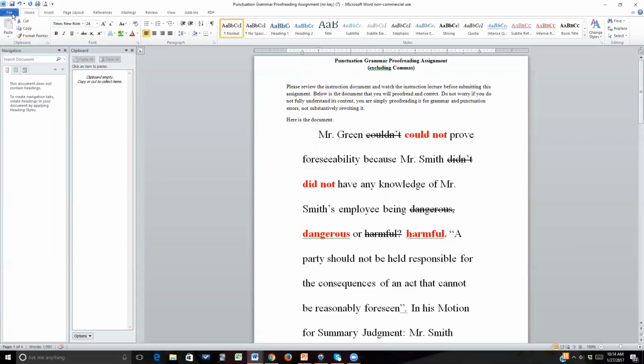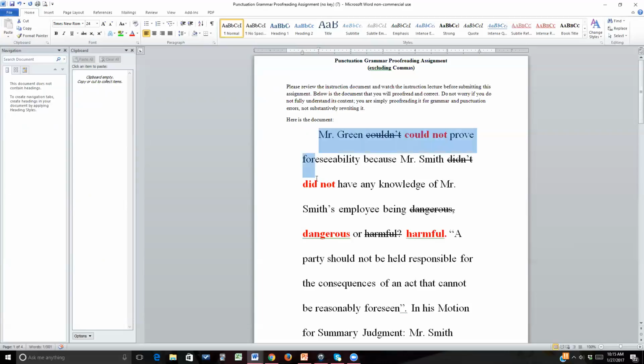Keep in mind the reason that we're using Word is that is the tool that you're going to be using in the workplace almost certainly. So I want you to get familiar with its functionality. If it has tools to help you do your job better, please use them. That's smart. When you're out in the professional world, your law firm is going to want you to be as efficient as you can and to use the tools available to you.